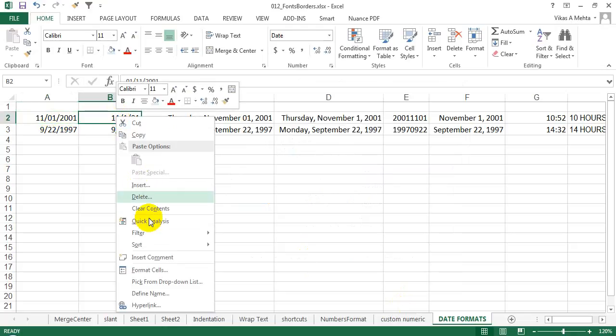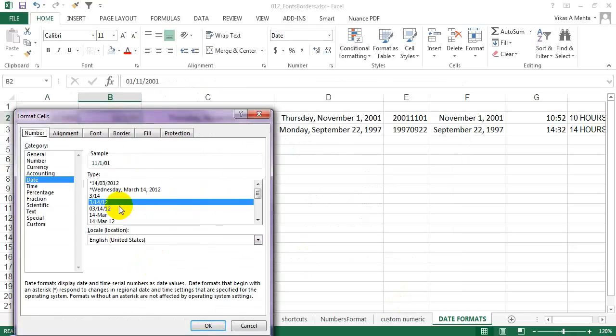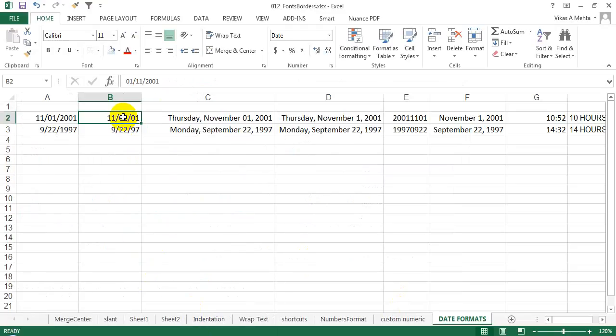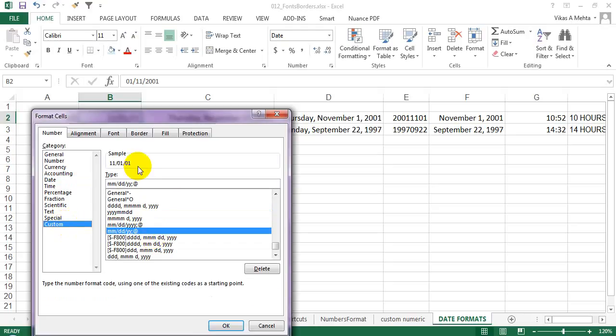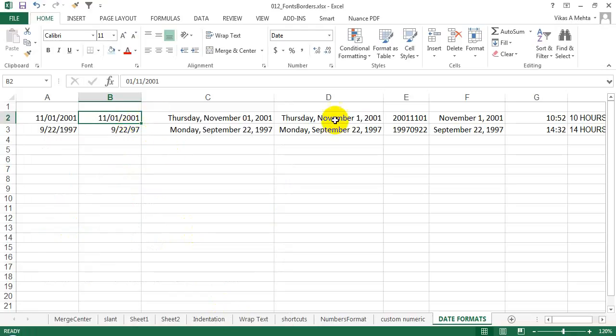In a similar way, if you want to change it the standard way, you can always click the standard button which you want. In this case it was 12. If you wanted 2012, then it should be YYYY in the custom format. Okay, so I will just change it to YY and it will display it as 11.